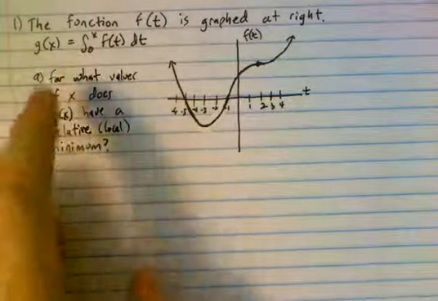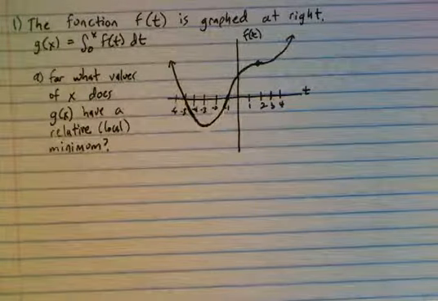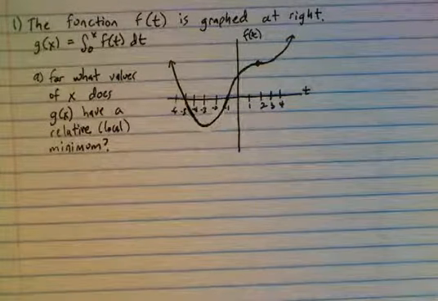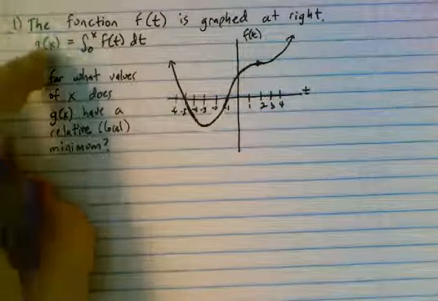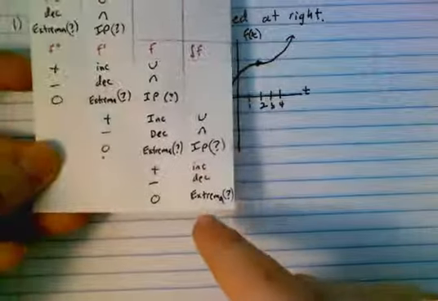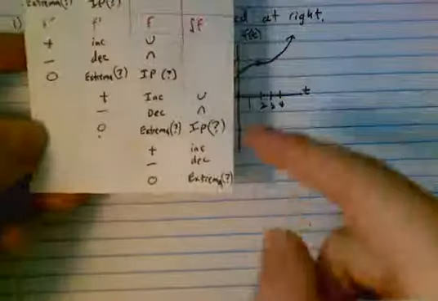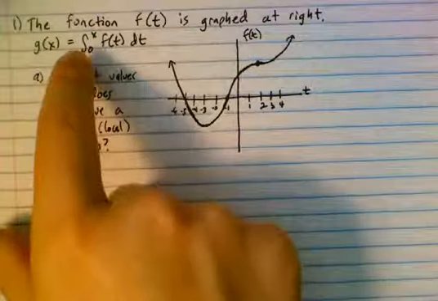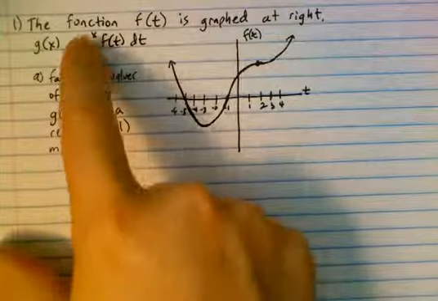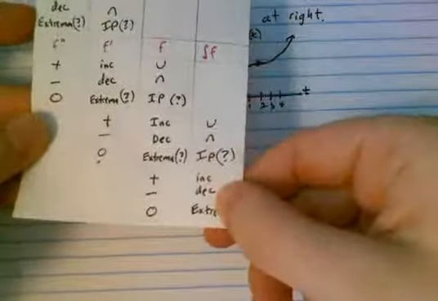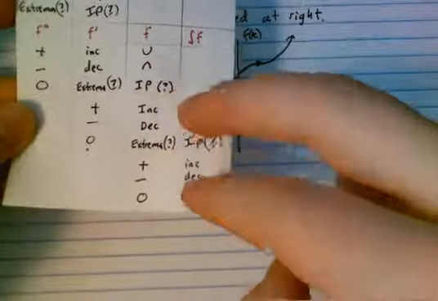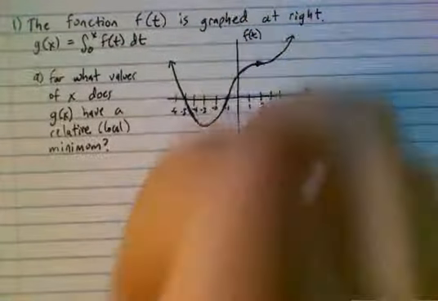This 0 to x is going to be useful in later lessons because it allows us to fill in the positive and negative line for g of x, because remember, normally here we don't have a translation for positive and negative for the integral. In later lessons, we're actually going to be able to create that line using this information. But for now, we're just going to be asked about things like inflection points and increasing, decreasing that we can find out from looking at the graph of f.